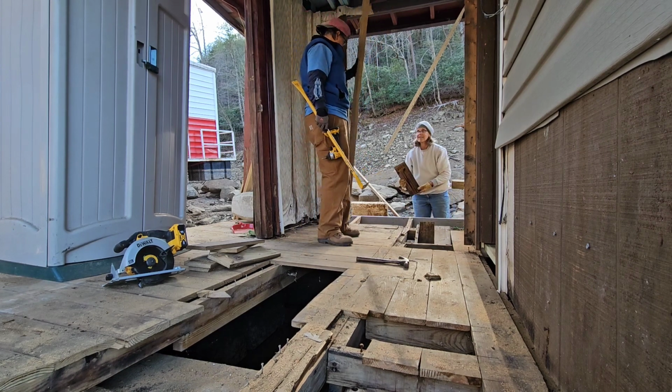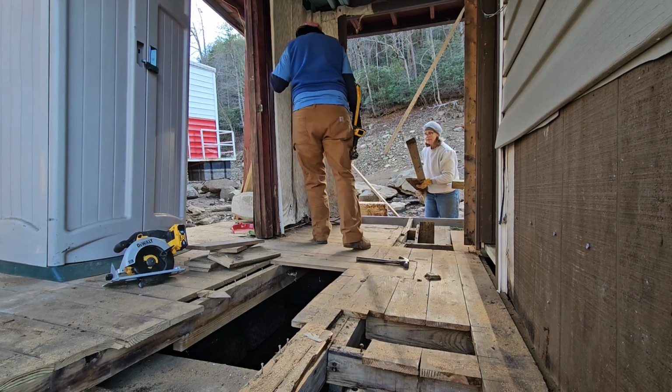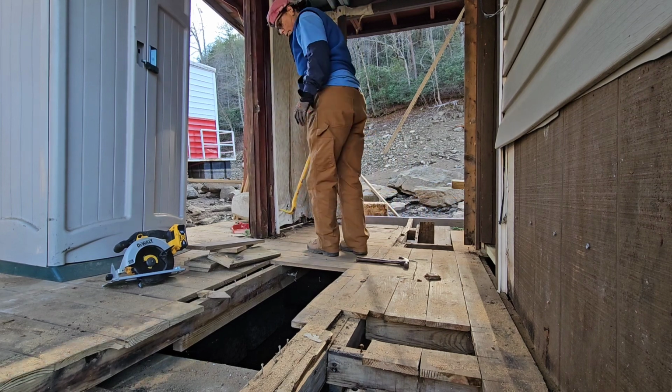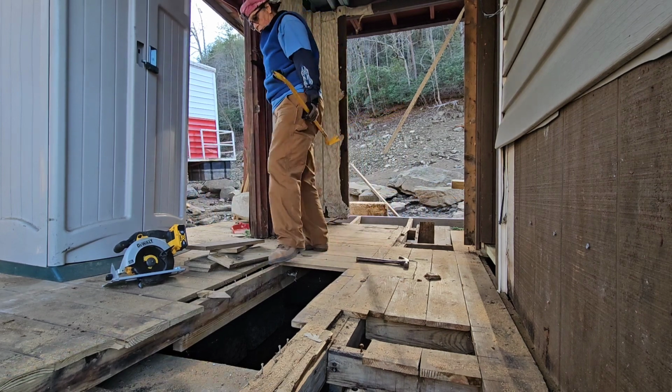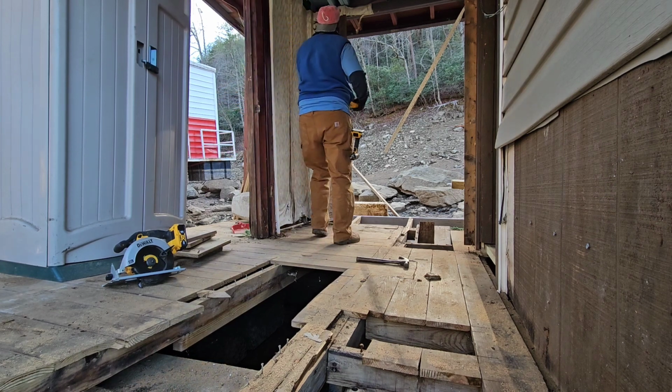That's what we've got to deal with now. This has to come off. Should have done it before. Shoot, I should have done it before. Cut the floor, dang it. That was dumb.